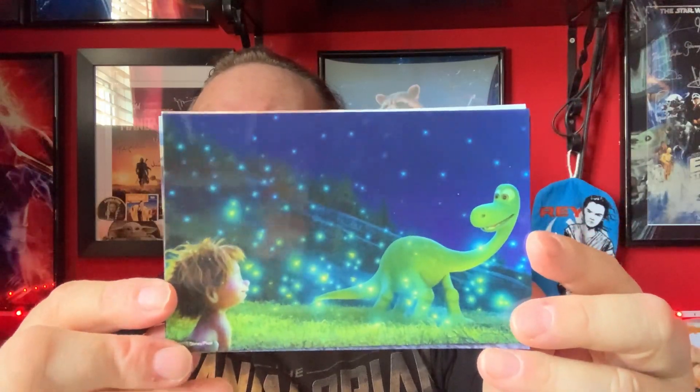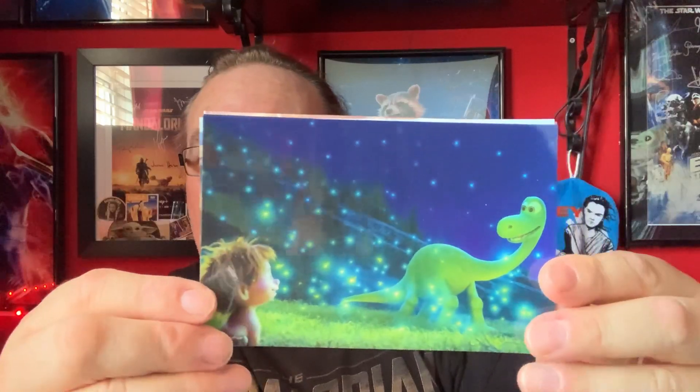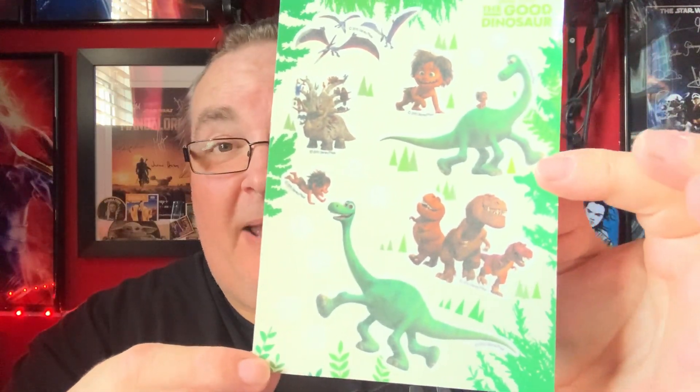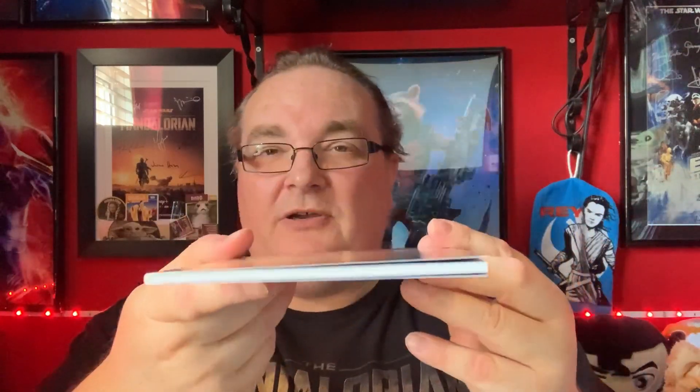And then we get some regular postcards, I think. They all have the same on the back — The Good Dinosaur. The cinematography is beautiful, it looks beautiful in this film. It's probably one of the most photorealistic landscapes with the sea and the mountains and everything. It is an underrated Pixar film, very underrated. I love the smell of card and paper. And we have a sticker sheet — lots of stickers. I would want to take them and put them on the recycling bin, but I don't think I really want to ruin it, so they'll stay on there. And then we have a really nice, quite a thick page book there.